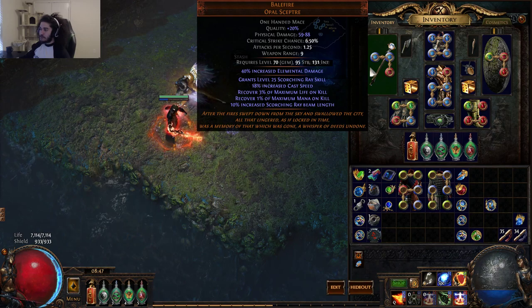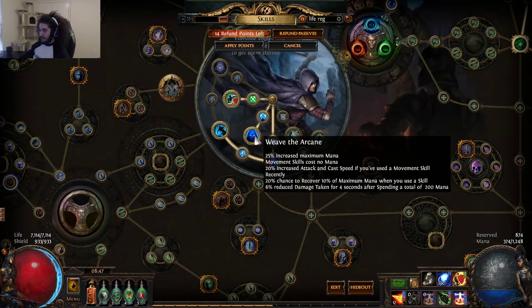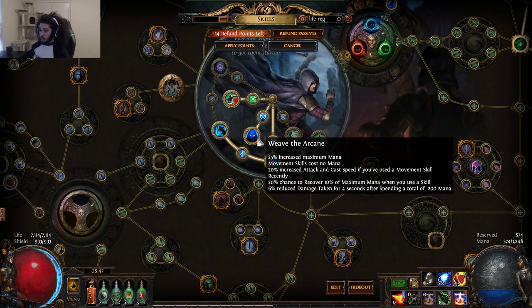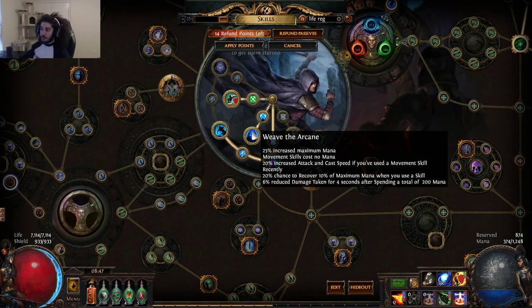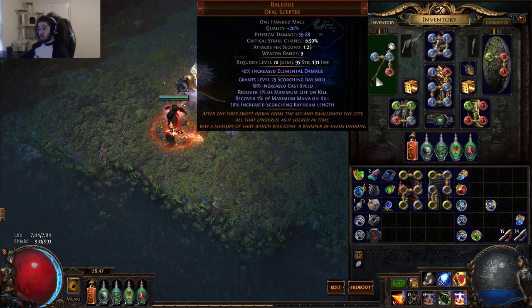As for my weapon, I decided on Balefire. The main reason for Balefire is actually just because it gives a level 25 Scorching Ray. That's literally pretty much the only reason for it. You do not have to use a Balefire by any means. You could just use a 6-link Scorching Ray, and since we are a Trickster and we get access to Weave the Arcane, we do have a ton more mana compared to other classes, so we can actually support a 6-link Scorching Ray rather well, which is really nice as well.